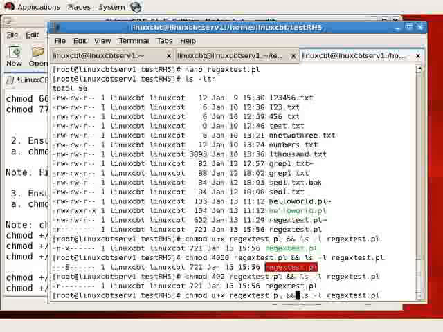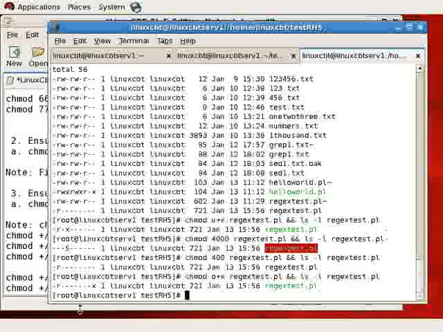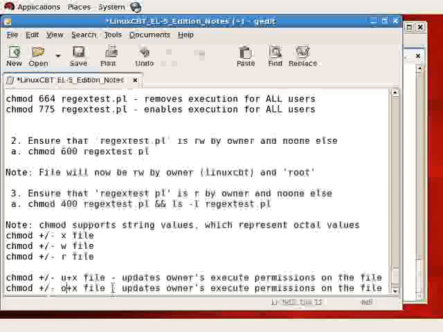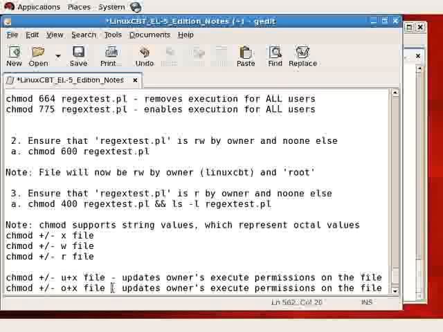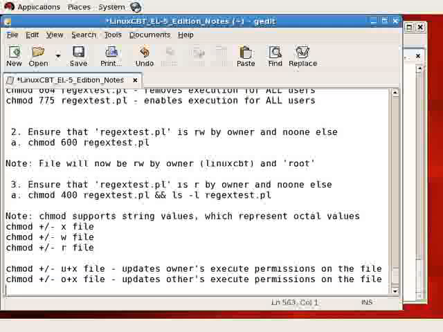And now let's attempt to chmod, instead of U plus X, O plus X. And you'll see that this now applies the execute bit to everyone else, or to other, which is what the last three bits represent. So this changes, instead of the owner's, the other's permissions, or execute permissions on the file.